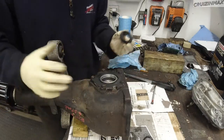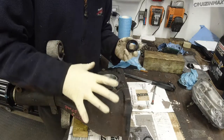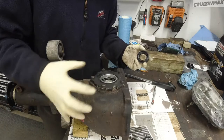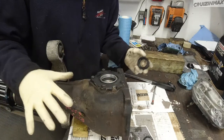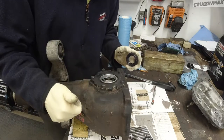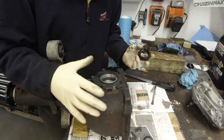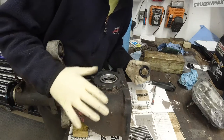Well, this was kind of nasty, but it's looking good now. I do plan on replacing the oil after maybe a short drive. Once the car is ready and done, go out for a test drive and then just replace all oils, including engine oil, because remember, it's going to be a brand new engine, including the rear diff. So it's going to be kind of a flush, just to make sure all the dirt is out of there.